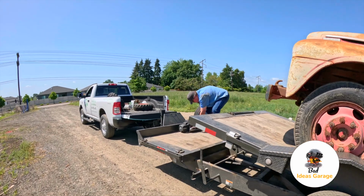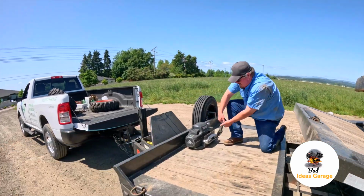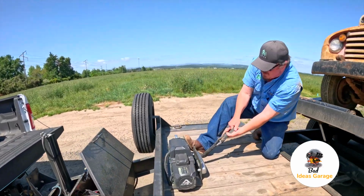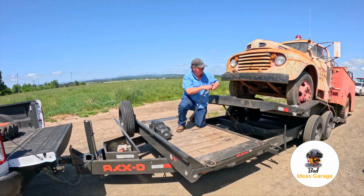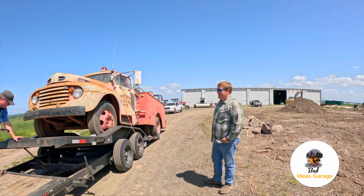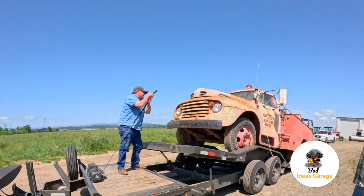Wait. So you have your own winch? You have an Apex winch? Yes. It's my brand. I'm actually a lot richer than you think I am. Oh, geez. Wow. What are we even doing here then? Jeez. Should have his people do this. I know, that's what I keep saying.